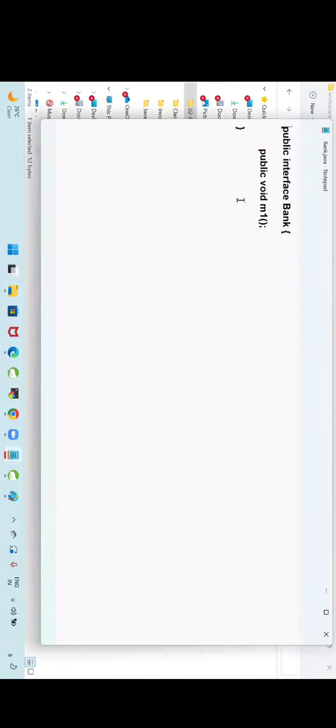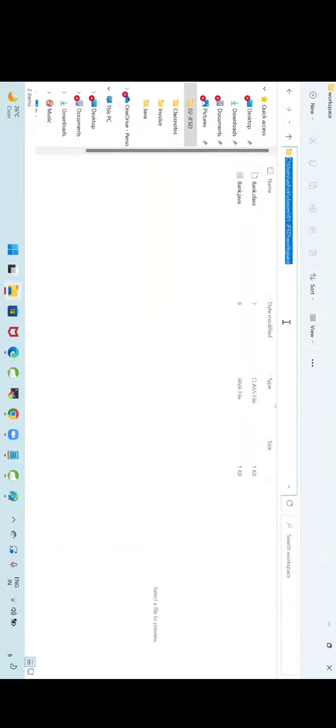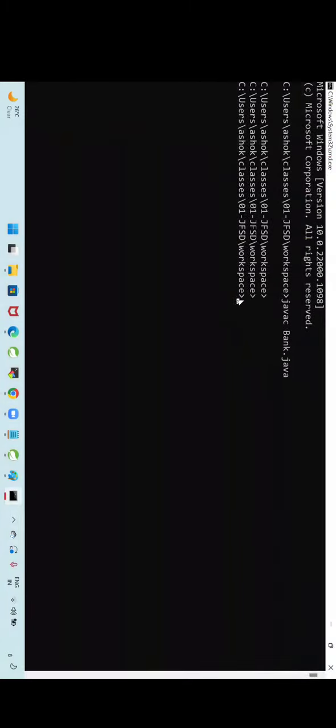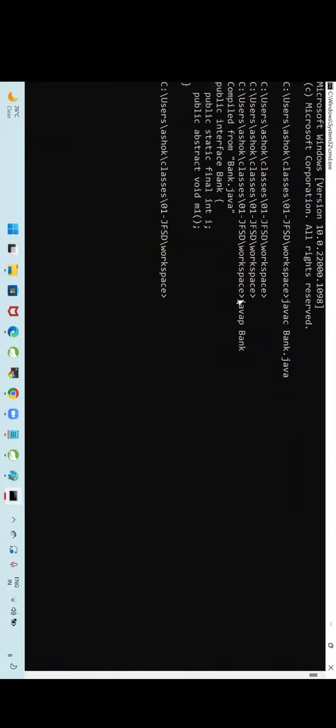Go to workspace, Bank.java. It is an interface, right? I'm writing int i = 10.